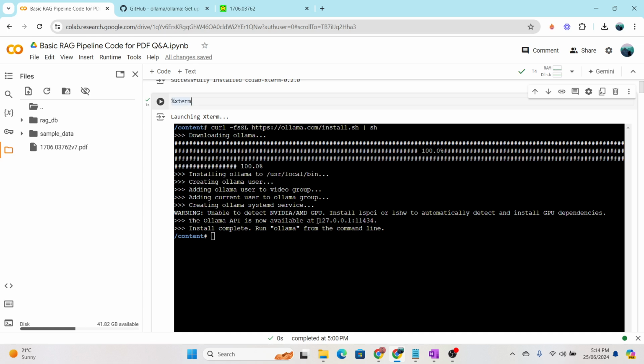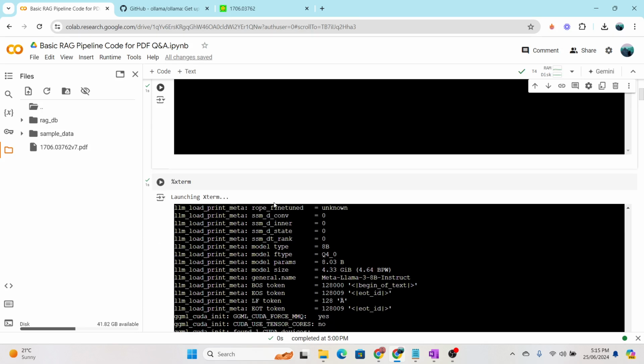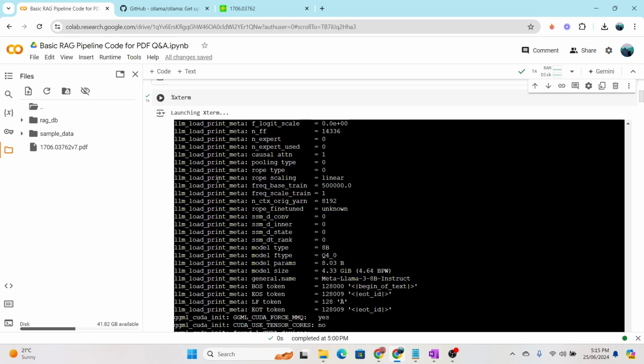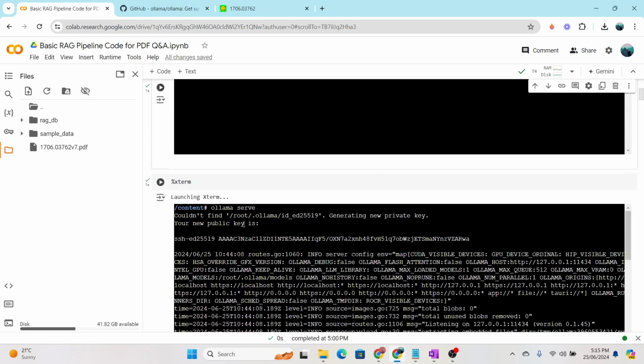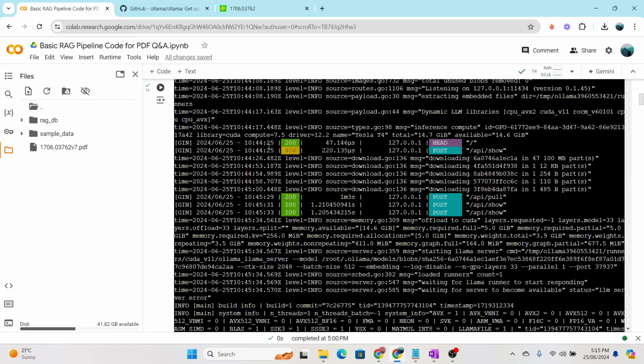By default, Ollama is running on port 11434, and you can also change the port you want to run Ollama on. Then I serve this particular API endpoint with ollama serve.